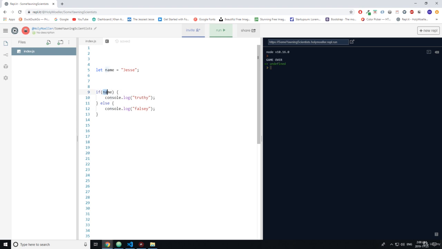So this is going to check if what you put in here is truthy or not. So if you click run, it's going to say truthy. So this value is truthy. Let's just try J. It's truthy. Let's try an empty string.